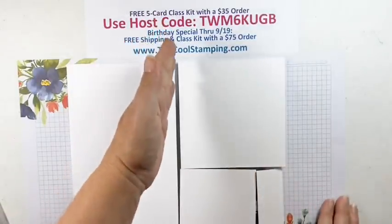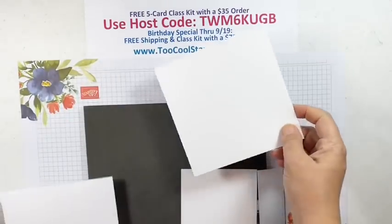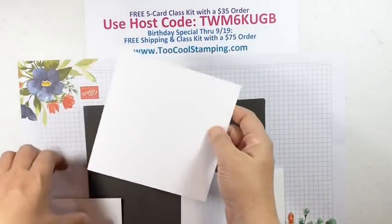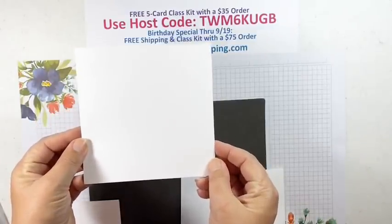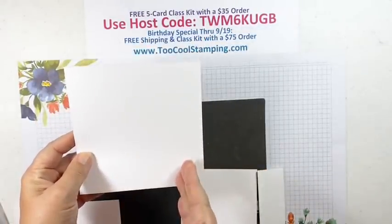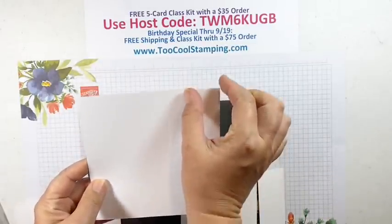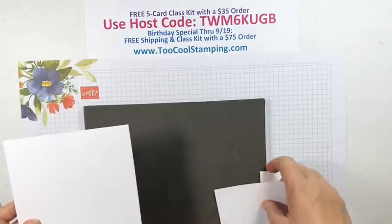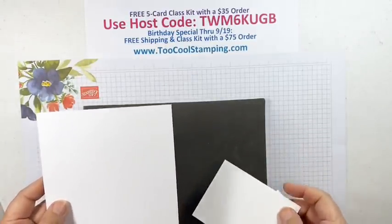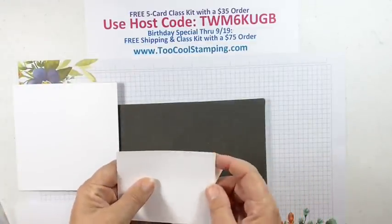So you're going to cut your sheet in half at 5.5. Then you're going to cut both sheets at 5.5 again. So you have a 5.5-inch square, and then you're going to score at 4.25. So you're going to have a really short panel here that's going to be on the card front, and we'll fill that in with some designer series paper in a minute. So cut as many of these sheets as you want to, as many cards as you want to.